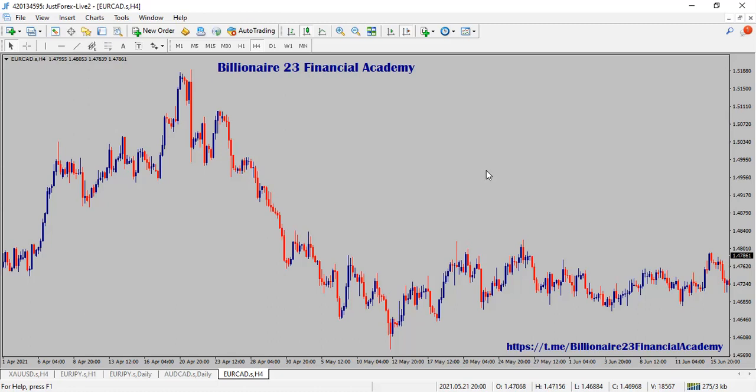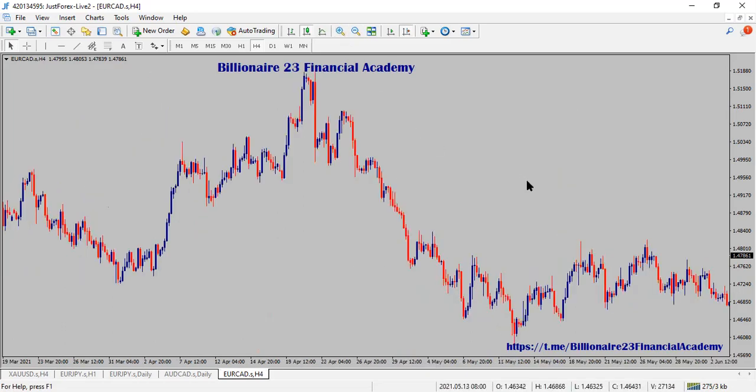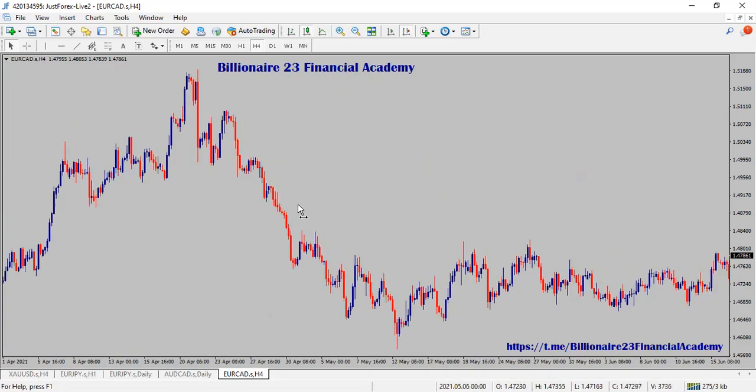Sometimes they come in the form of double tops, which are an early indication that we may drop, or double bottoms, which are also an early indication that we may be about to go bullish. So if what I'm saying doesn't make sense now, just give me a couple of minutes. Everything will click really soon. So without any further waste of time, let's get started with market structure.